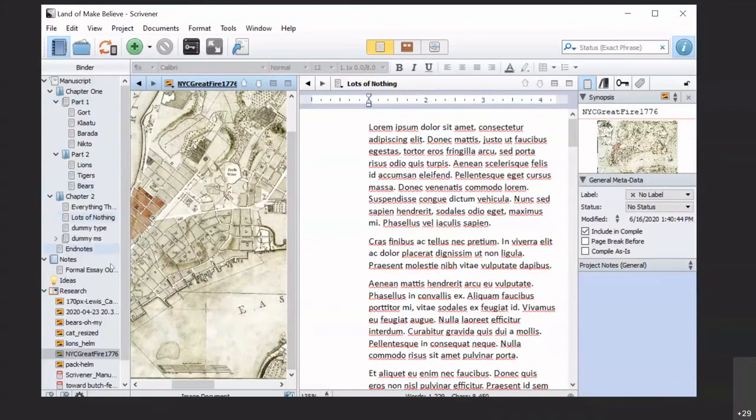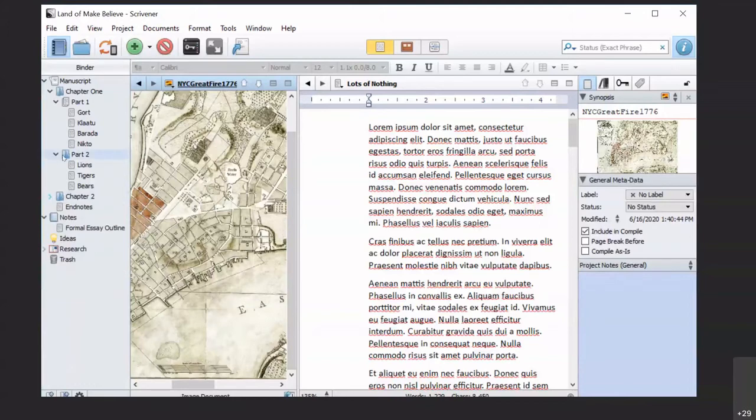Depending on how complicated your structure is, it might just be clunky to have it all up here in the binder. You certainly can do multiple projects in Scrivener, for multiple chapters. There's nothing that prevents you from doing that. I've never had a project that was so unwieldy that I felt I needed separate chapters. Now, something that you will find every time you close your project, I'll just do it right now.